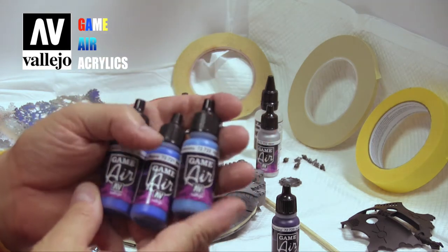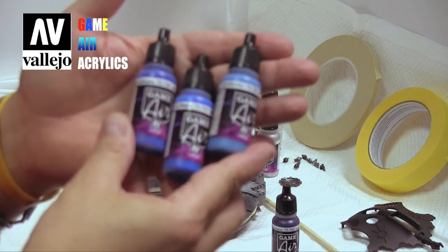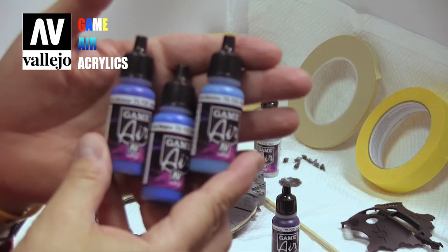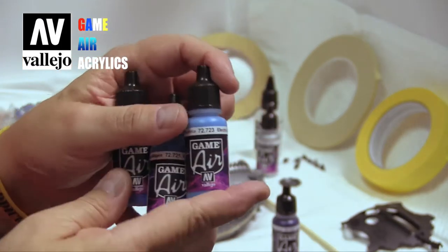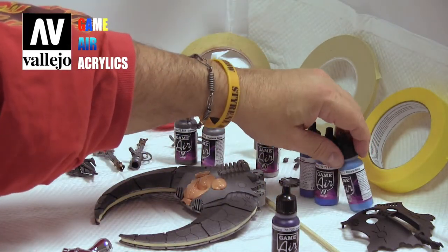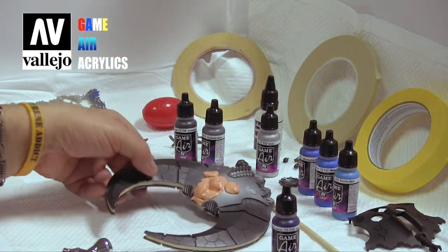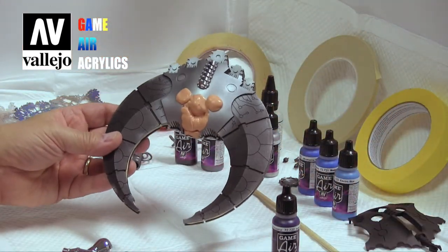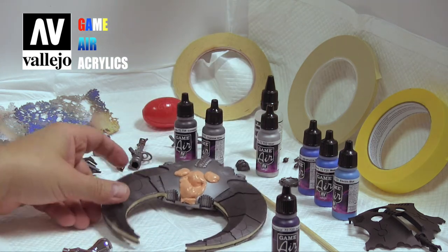The other thing I was going to say is, using these paints, it's great that they put both the Spanish name and the English name, so you can learn either way — you can learn the names of the colors at least. We are going to start with the dark blue, and then move on to some of the other colors.